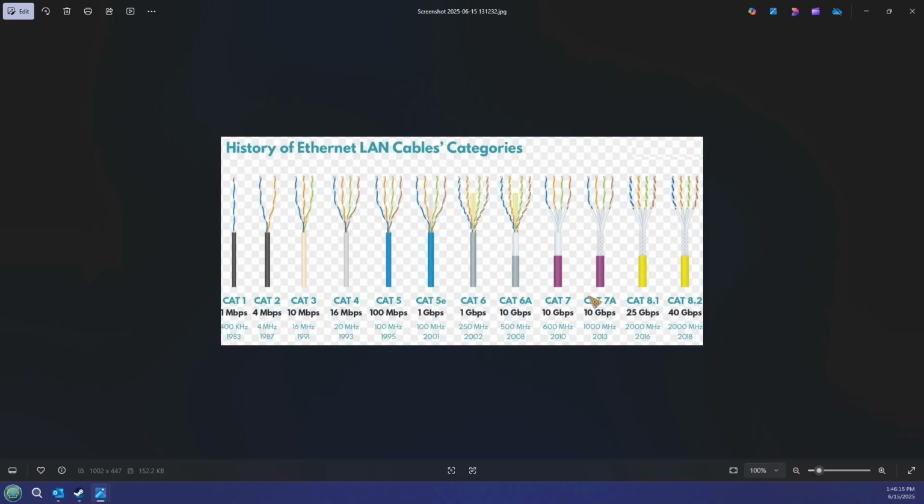When you go and buy a cable to wire your house, wire your office, wire whatever, you typically will want to get what I call the best one out there. You can go with Cat 6, you can go with Cat 7, you can even go with Cat 8. But the best one out there is one that will have the cross or the X in the middle, and it keeps these strands separated, which means less noise, less drag on the speed.